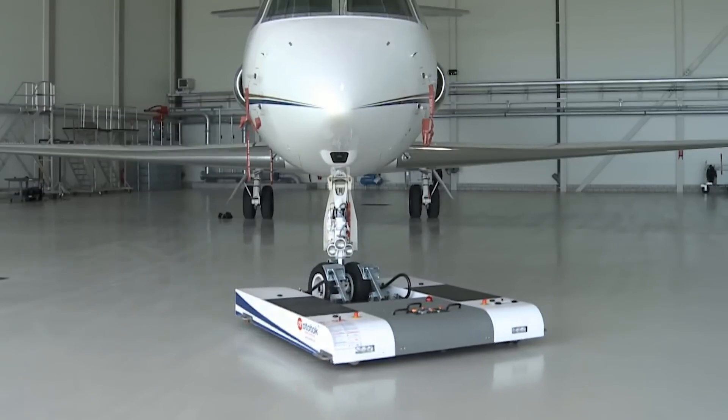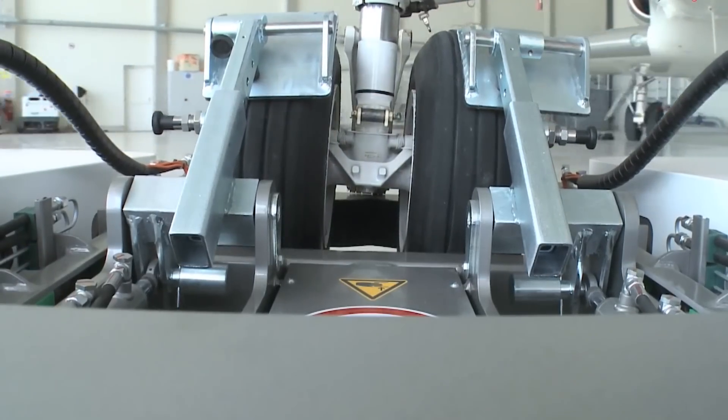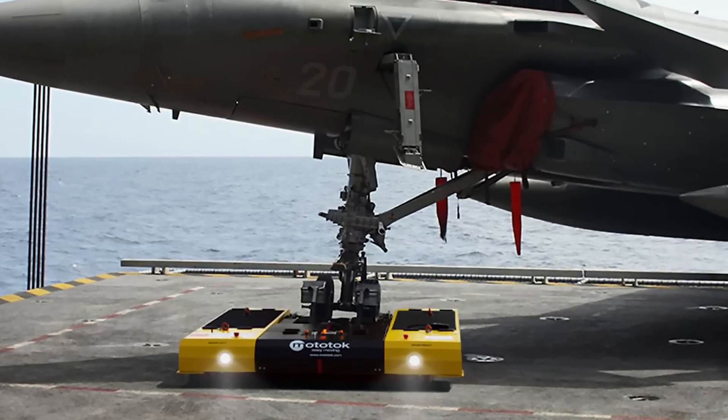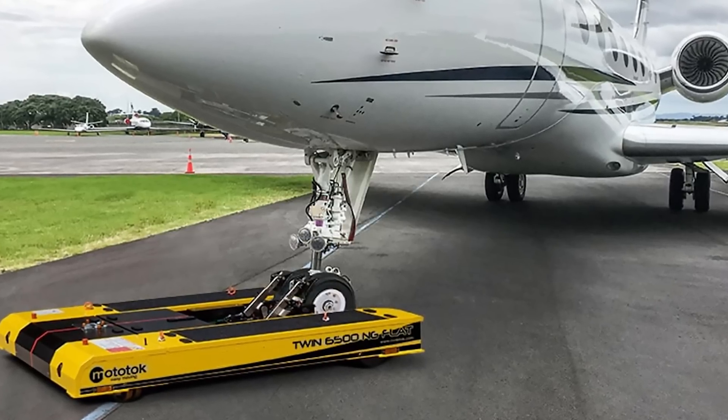But can such a small device move something really huge? Professional, expensive devices that move aircraft like fighter jets have about 10 times the towing capacity of RVR. So it would only take 10 of these movers to move a small plane, and about 20 of them to move a Boeing.